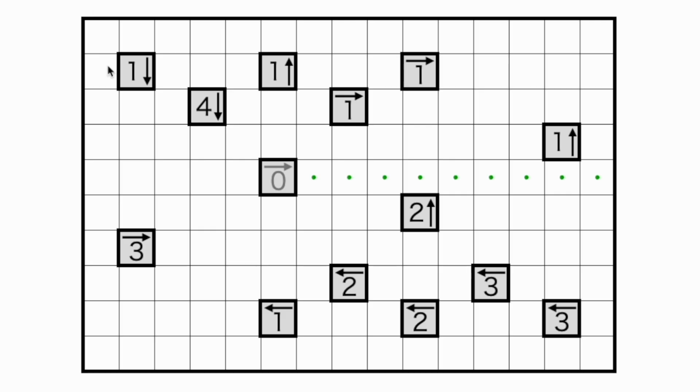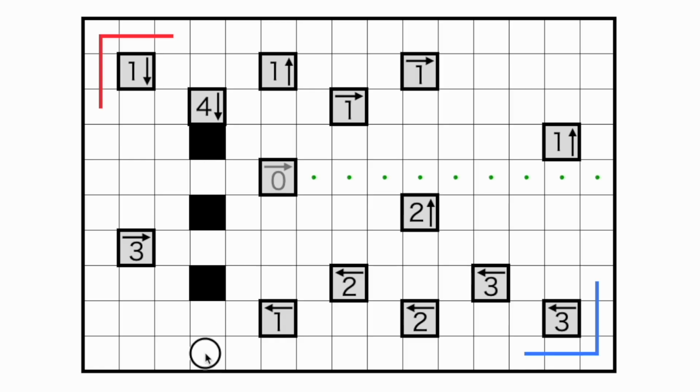We have some corners where we couldn't put a shaded cell in the corner, because if we did, there would be a dead end there, which is not allowed. So therefore, this is not shaded, and the loop has to go in there, and it has to come out both sides. So we can do that in both of these corners. This 4, yep, that's fully constrained. There's only one way to pack 4 black cells in there. And we got a 1 pointing at the edge, so that is definitely shaded.